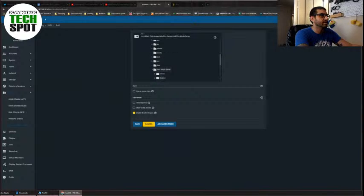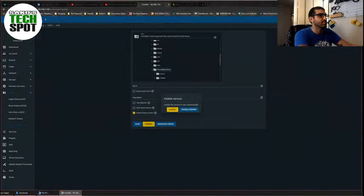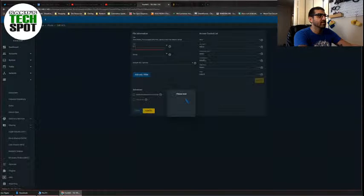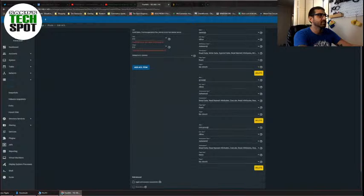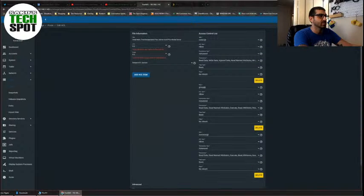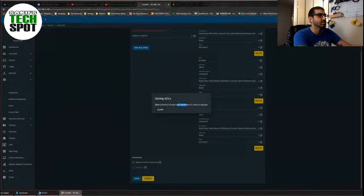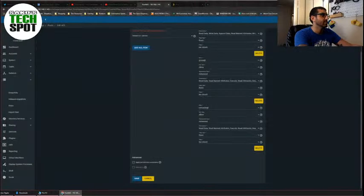And this is also just a share. I'm not actually creating anything. But I'm going to save that. Enable the service. SMB has been enabled. Configure permissions for the shares. Access control list. You know what? I think I'm going to leave this alone for the time being. At least one inheritable ACL entry is required. Okay.